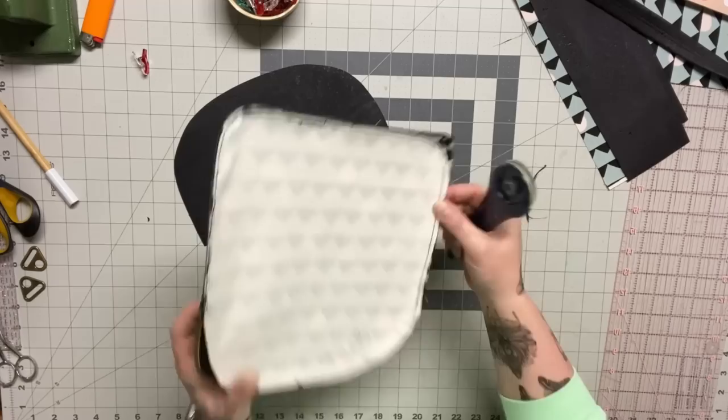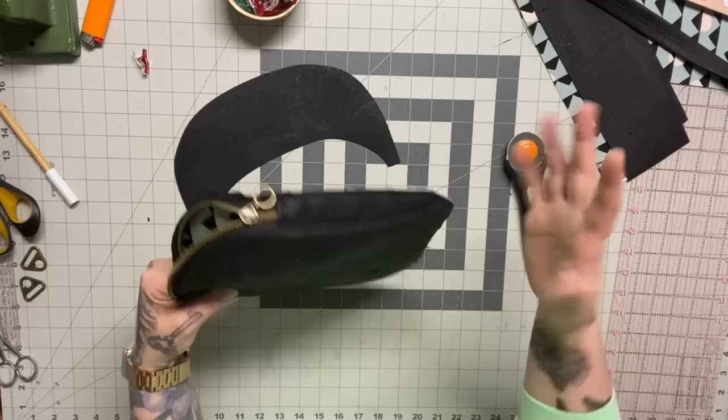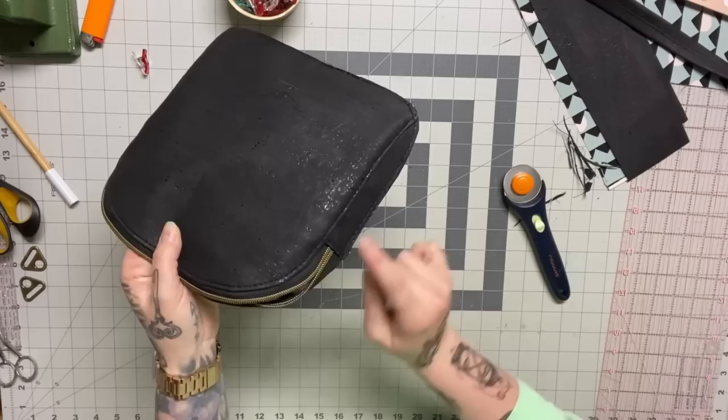It's not so bad on the bottom if you have to cut some off. It just seems like it wouldn't be as obvious if you had to trim a little bit more off the bottom. But the sides, because they're such a particular shape and they help to create that depth, you don't want to take too much of that off.